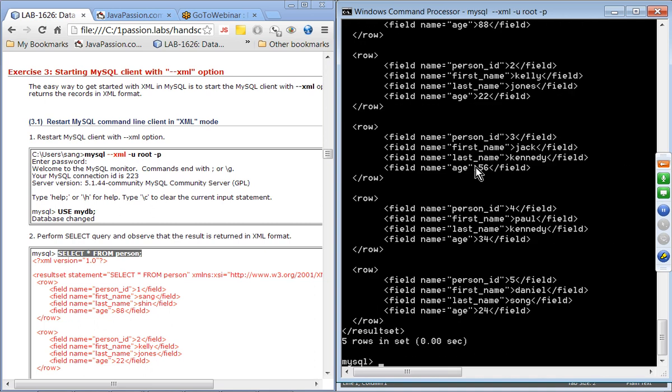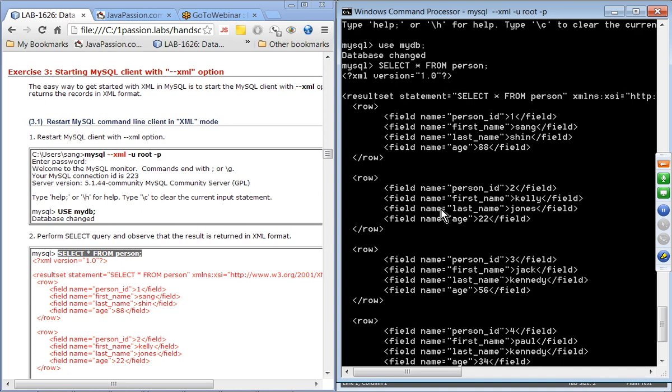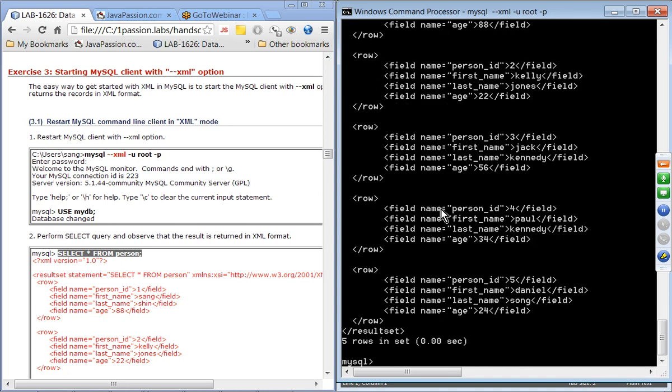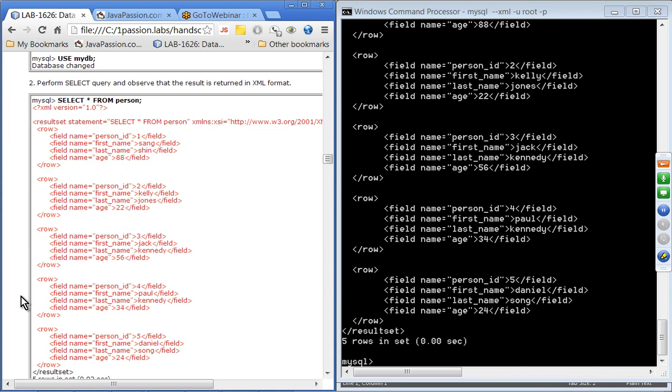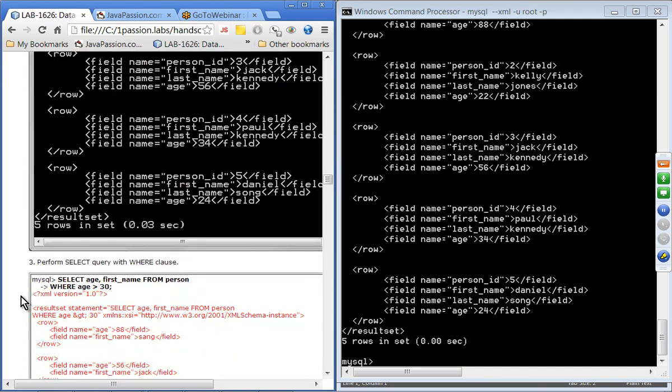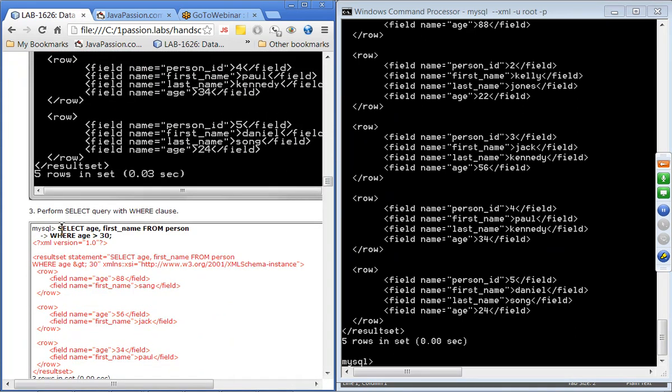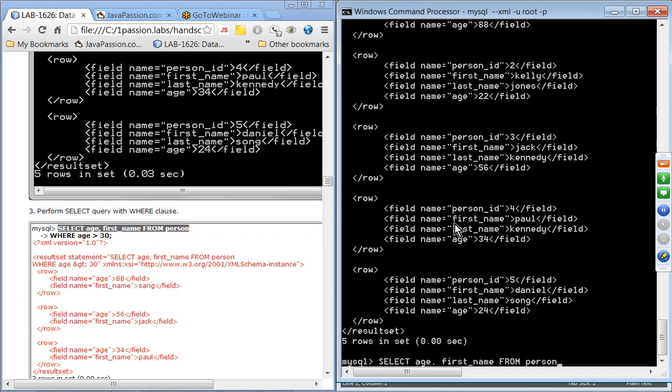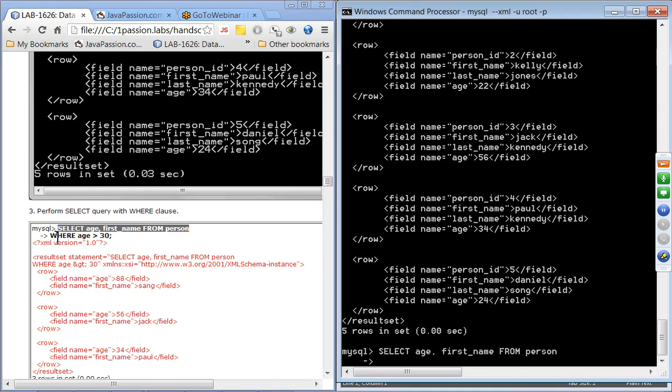Now we are going to see the result is in the form of XML instead of the default table format. Okay. All right. And here we are going to perform a select operation where the where clause again is going to display the result in XML. So here we'd like to see all the records whose age field value is greater than 30, and we want to just see the age and first name fields.